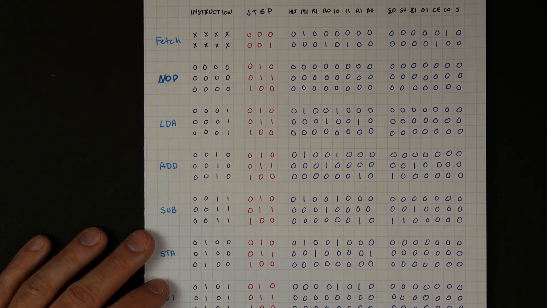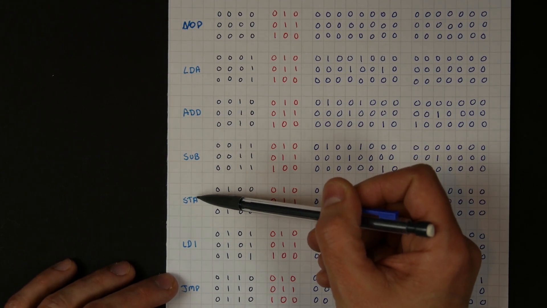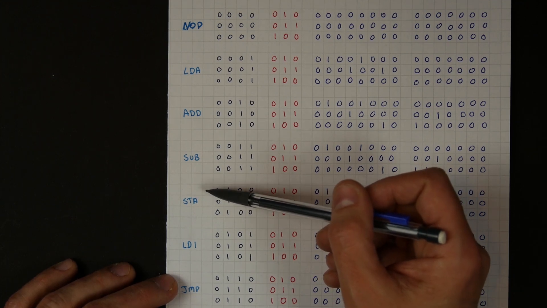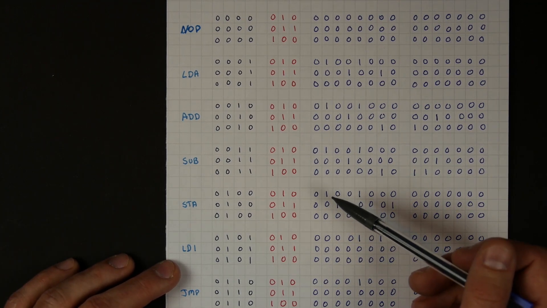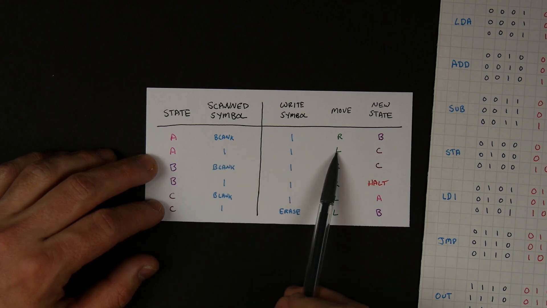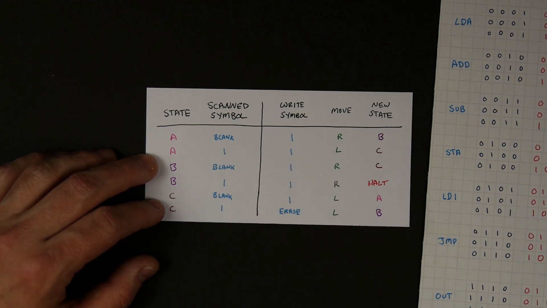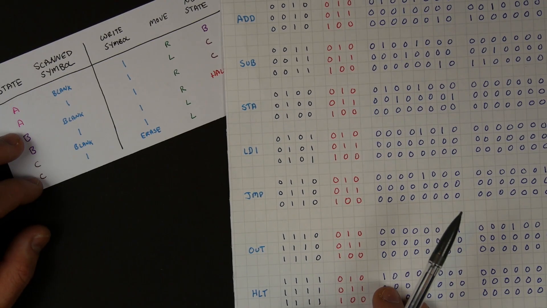So let's figure out what's missing. A Turing machine has a tape that can move left or right and read or write data at that position. We've got RAM, a load instruction, and a store instruction — and RAM is random access so we can read or write any position whenever we want. That's certainly at least as powerful as a Turing machine in terms of reading and writing data. But the other thing a Turing machine can do is take a different action after reading a cell — move right if blank, move left if one. We can't actually do that; none of our instructions does anything different based on data read from anywhere.